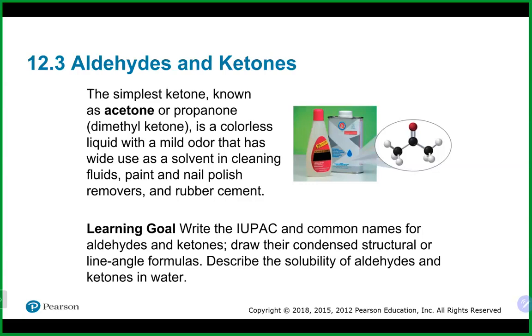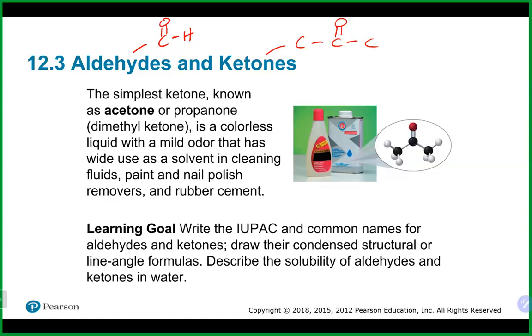So the next two organic groups we're going to talk about are aldehydes and ketones. Aldehydes have the functional group of a carbon-oxygen double bond to a hydrogen. And the ketone functional group is basically a 3-carbon run with the carbon-oxygen double bond in the center of that 3-carbon run.